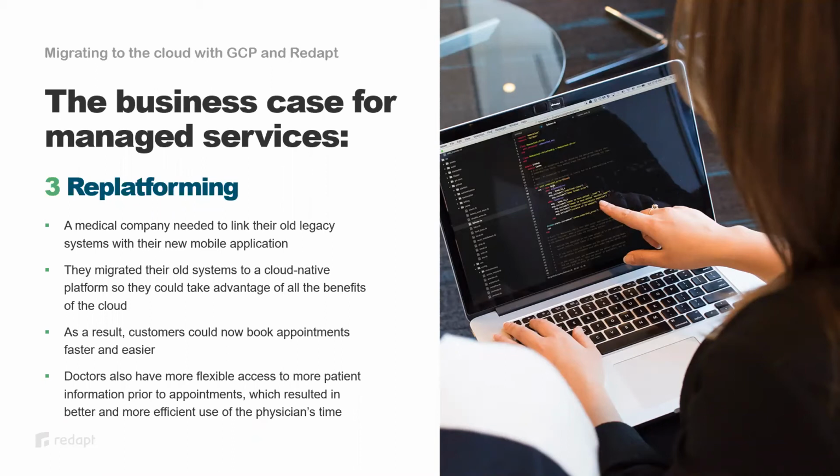They're going to take advantage of the load balancing capabilities, the geo capabilities, so they're closer to the customers. They'll probably take advantage of some of the services offerings for the data set using Cloud SQL. As a result, it really allows their customers to interact with their application much easier, whether that's booking appointments or being more interactive on the scheduling, as well as giving more flexibility, in this case for the doctors, to have easier and more flexible access to the patient information prior to the time of visit.